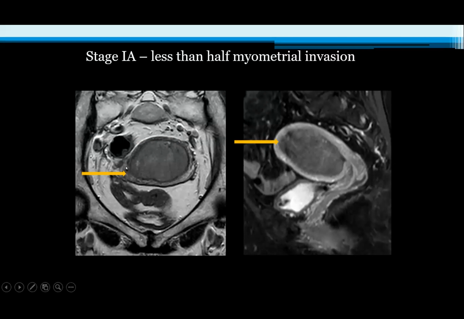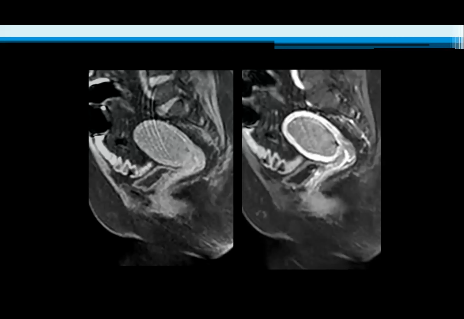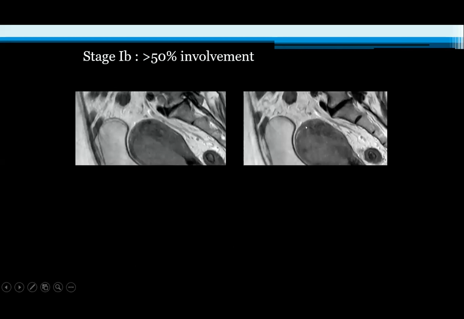This is one case where there is lateral myometrial invasion, and here there is an invasion of the inner half of myometrium in the fundal region. Sorry for these images with artifacts. These are again images where you can see anteriorly there is involvement of the inner myometrium, and here the tumor is confined to the endometrium only.